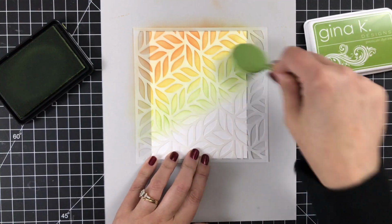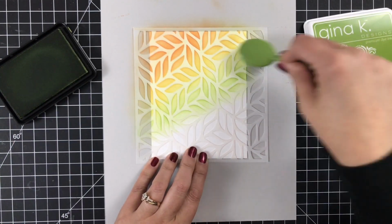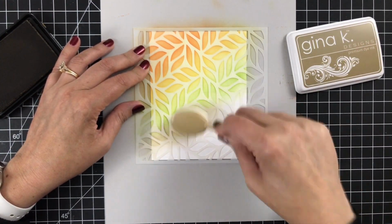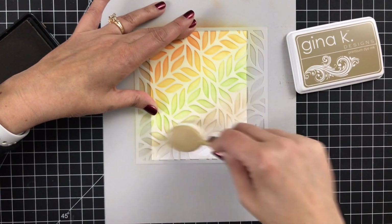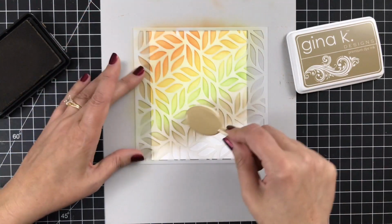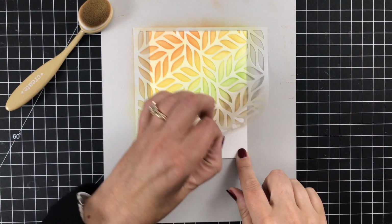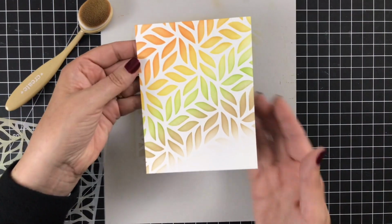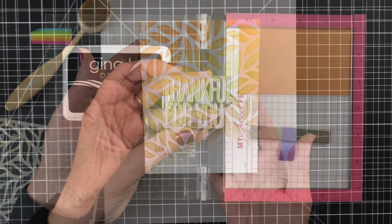And the fourth color that I'm going to layer in is Kraft, because I thought that would create sort of a cool fall feel by having that color come in. I'm not going to go all the way down to the bottom though, because I wanted this to have a little bit of a blend into white for this card panel. So I'm laying that down, and now when I peel it back, you can see the beautiful blended pattern. And doesn't that have a fall feel? I love this stencil. I really think it's cute.